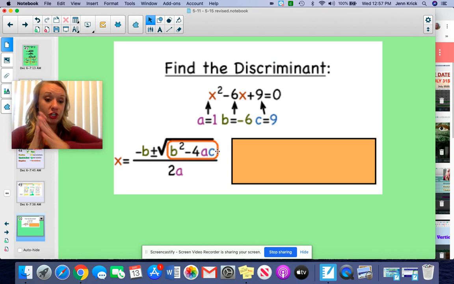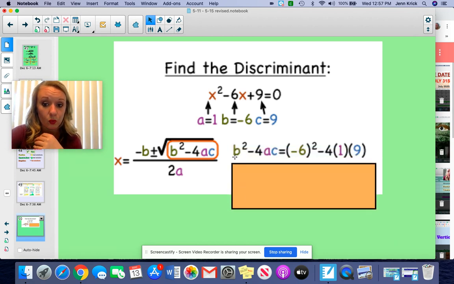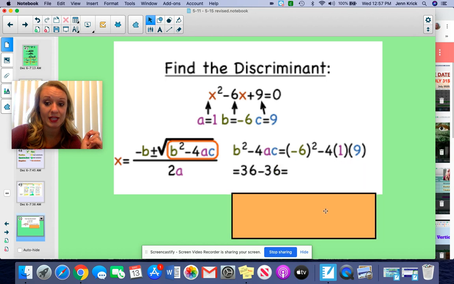Now, if I just asked you how many solutions this has, you don't need to go through and solve, you just need to find the discriminant for me. And remember, you're just plugging these values into that little portion b squared minus 4ac. When you do that, you plug it in here. B squared, b is negative 6, that goes here, minus 4 times a is 1, c is 9. If you want to pause the video to look at the colors, it can help you, but if you feel like you're fine, then you keep going. Now, this turns out to be 36, and then minus 36.